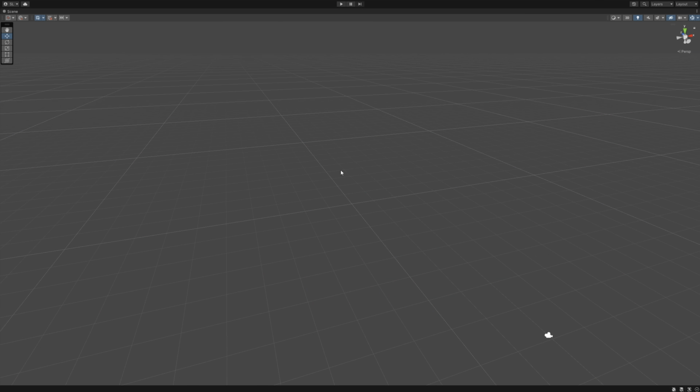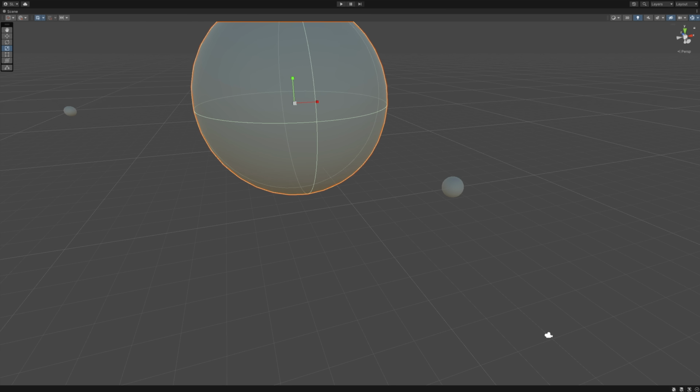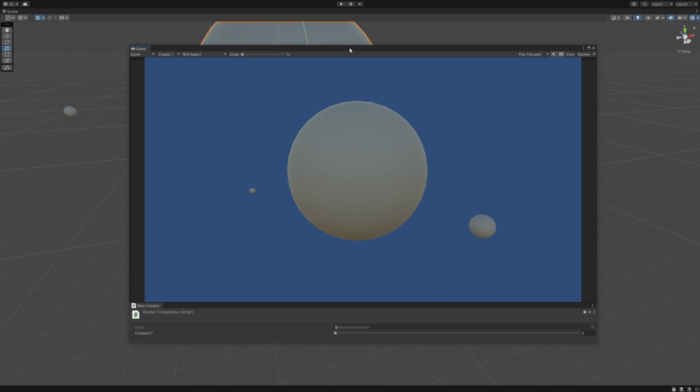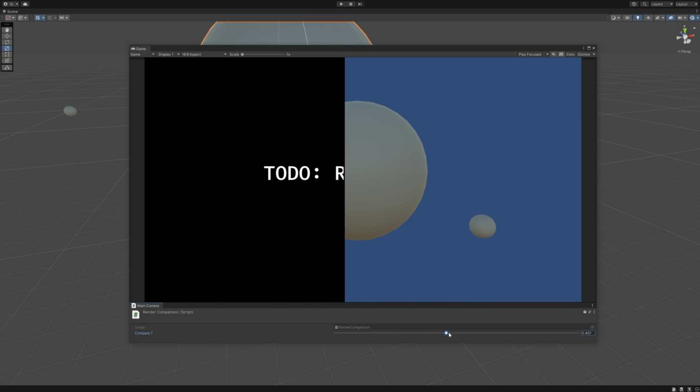I'm going to be building this inside of a game engine, just for the convenience of having this little scene view set up for us, where we can place objects and move them around and so on. What's also nice about this is that we'll be able to easily compare how things look out of the box with this built-in renderer versus our fancy ray-traced renders.